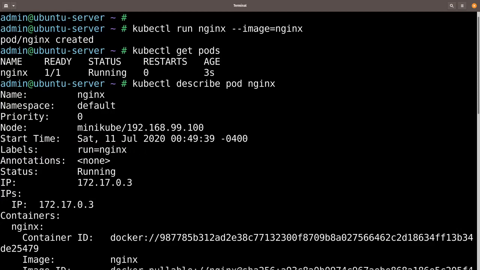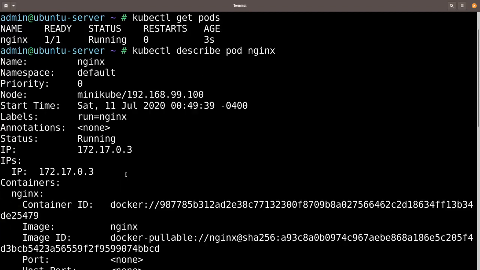It shows when it was started. It shows the node that it is assigned to, along with the IP address of the node. In this case, we just have a single node cluster set up using Minikube, and the node name is Minikube, and that is the IP address of this worker node. Secondly, it also shows the IP address of the pod itself. In this case, the pod is assigned an IP of 172.16.0.3. We'll cover more about the IP addresses of the pod later in the networking section.